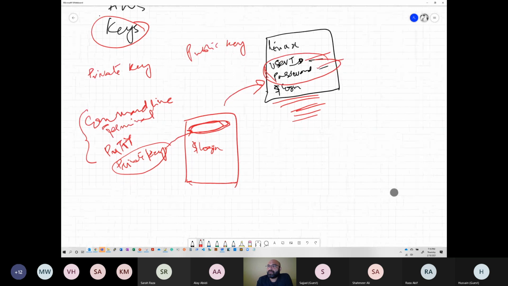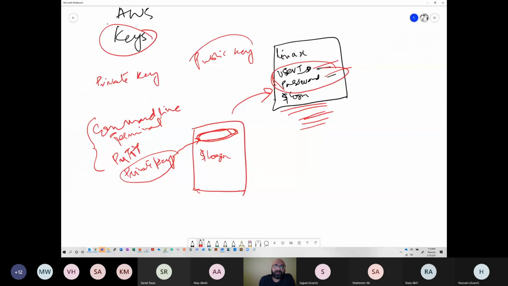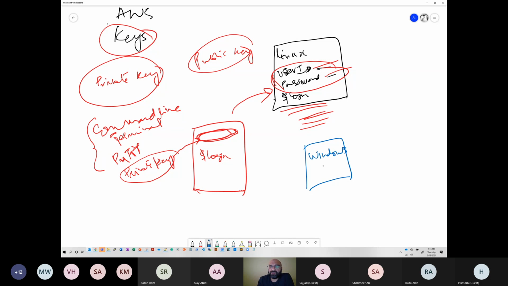Amazon actually enforces us to use the public-private key method to authenticate and then log in to the Linux systems. Similarly, Amazon enforces us to use the same thing for our Windows machines, or Windows instances. But how do we get into Windows instances using the public and private key?